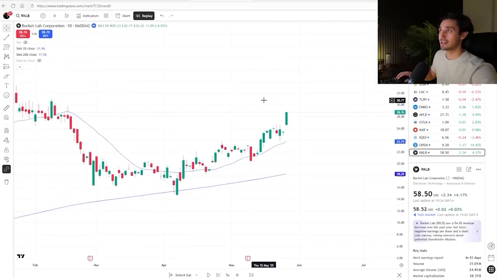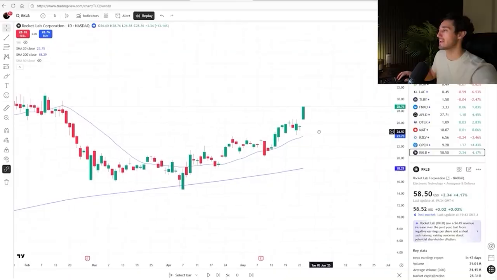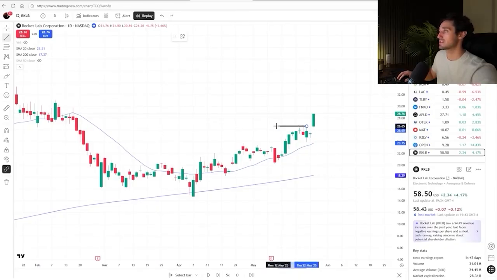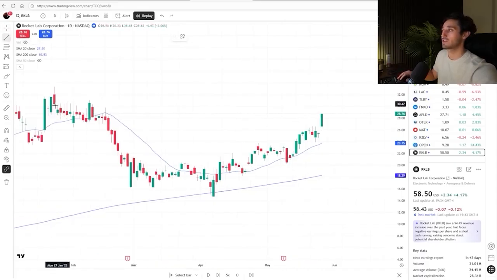Let's look at RKLB, Rocket Lab Corporation. This was a few months ago, but I remember taking this trade, and this was just a fantastic retracement setup. We had a very minor gap up from 25.40 to 26.65. So we were just clearing above this resistance. And that small little gap up actually gave me a bullish bias on the day. We were clearing above this resistance, and I thought we had upside to move higher until this prior resistance area.